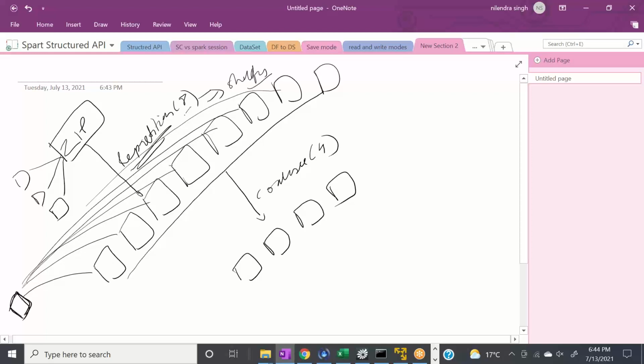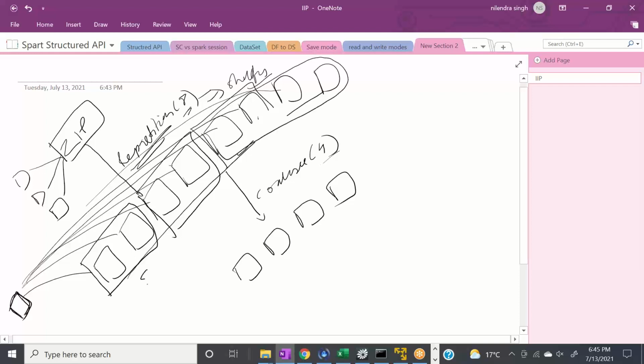But now, if we reduce the 8 partitions into 4 partitions, what will it do? Let's say these 4 partitions are on the same executor. So we have 3 executors, E1, E2, and E3.